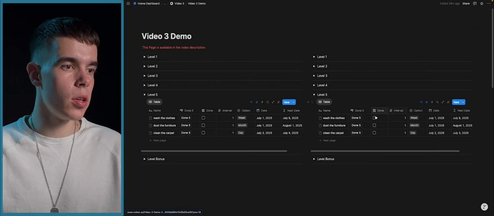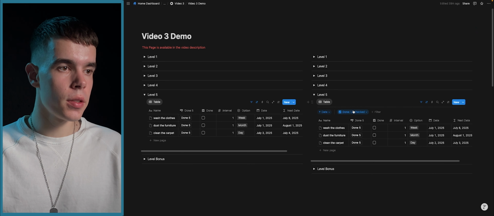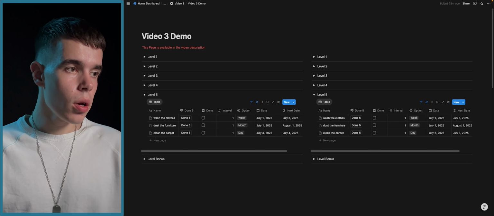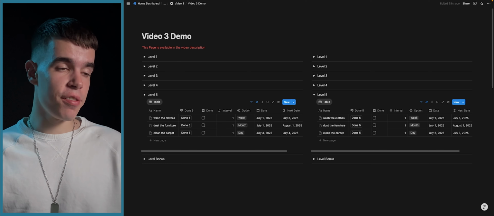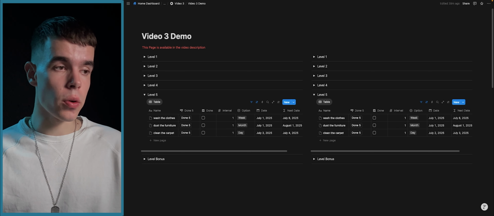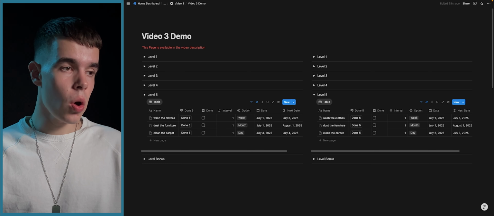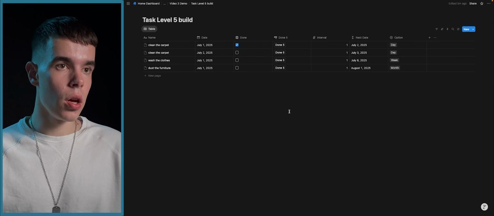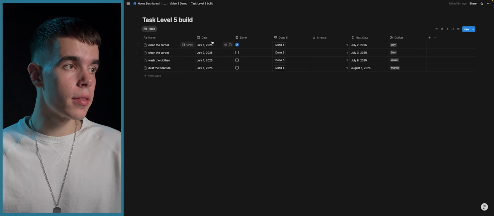And as you can see, because we filtered that done is unchecked, we can only see the ones that we want to see. And now there is one thing left that is part of the bonus section. Of course, we can go into the original database and see when we did this task.